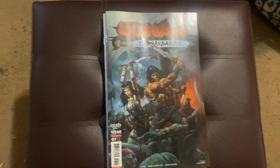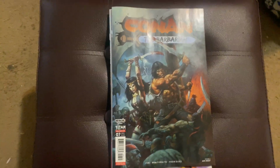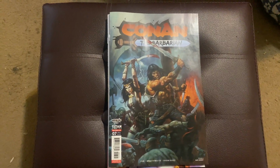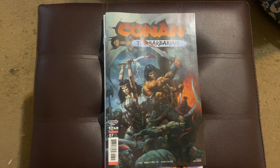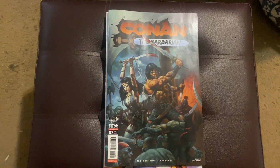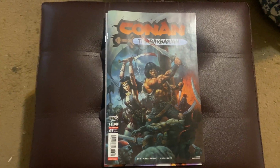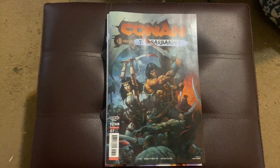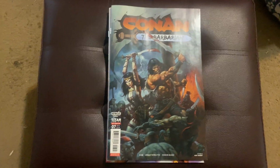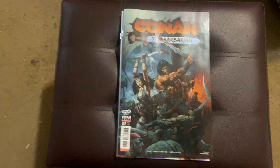The art by Braithwaite is really good. Like I said, I just can't show you a lot of that issue because it is definitely not kid-friendly. But the writing is top-notch. The art is top-notch. I believe Roberto De La Torre is going to be coming back as artist with either issue 9 or issue 10, so it'll be back to having a new version of John Buscema, I believe. But it's a high recommend pickup. If you like sword and sorcery, Dungeons and Dragons, Game of Thrones, or any of that fantasy and sword play, then you're going to like this book. I definitely recommend Conan the Barbarian from Titan Comics.